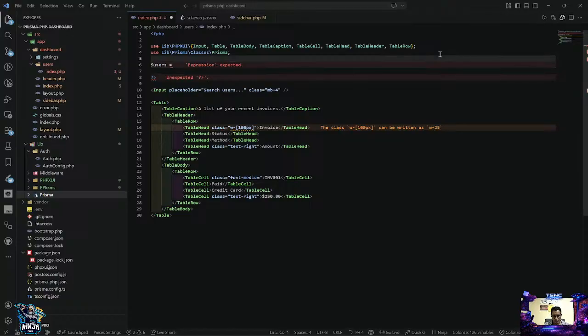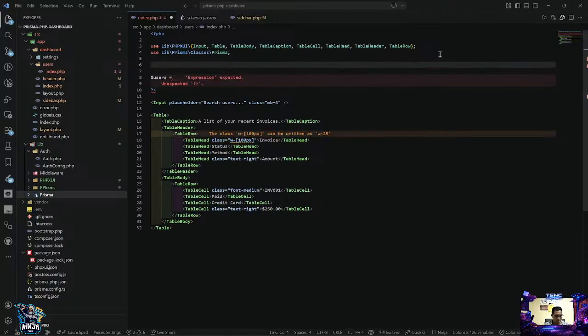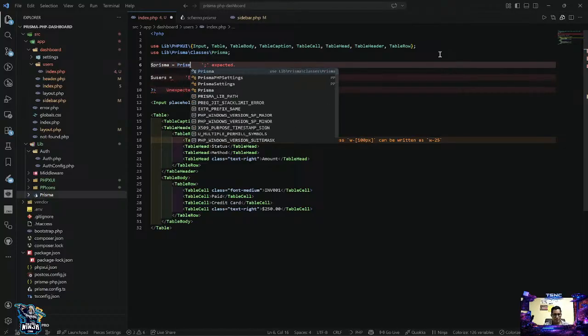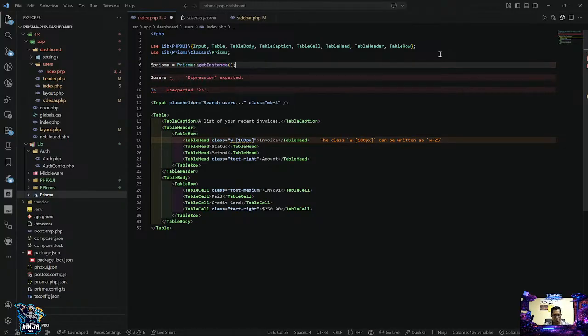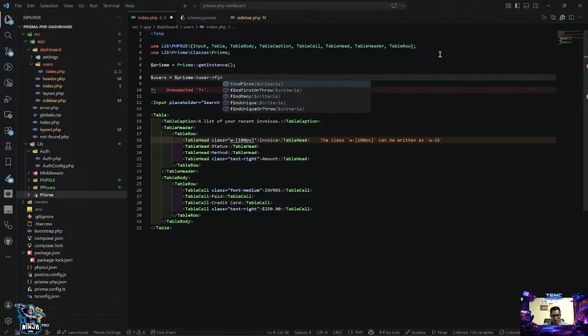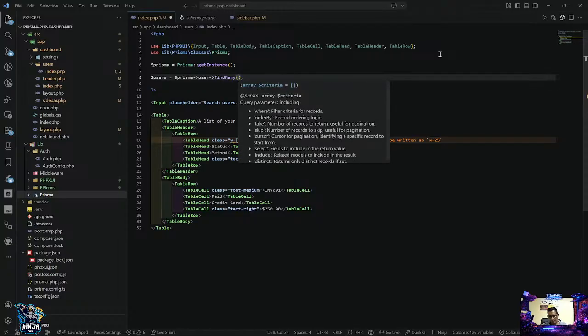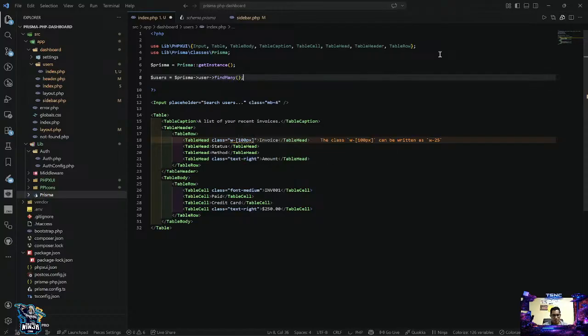First we need to get the Prisma variable, so from Prisma we get instance, and then Prisma user, then let's define many, because remember afterward we're going to do pagination, all those things.